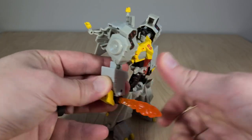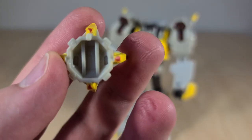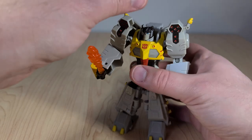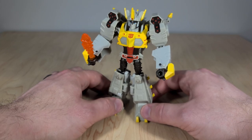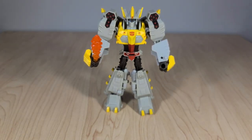The fire blast is a little tight in the fist so you have to twist it in. The crown has little indents inside to accommodate the horns on his robot mode head. The best way to get it on correctly — the little tab for the dino mode still goes in the back — press it down until you feel it connect. He gets a crown in robot mode too, and it looks a little less out of place than in dino mode, but it's still comically large for his head. A smaller crown probably would have worked better for both modes, looking more like an actual crown and less like a jester hat.